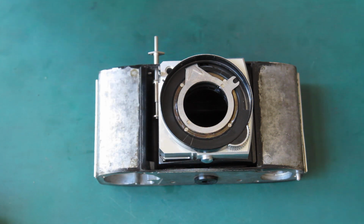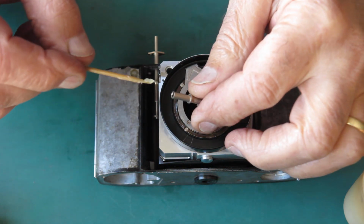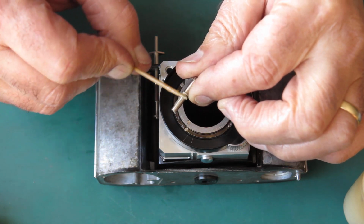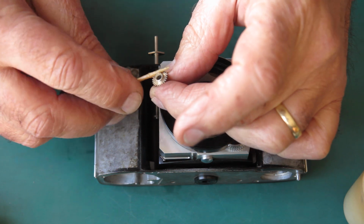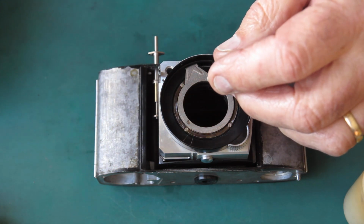Okay, the gear and the shroud can go on the front there in its chrome shroud. Now the gear couples up with the shaft that came through from the back of the camera. So normally apply a bit of synthetic grease to the centre, some to the outside where it's running through the casting here, and just a little wipe on that front surface where it's sitting in the chrome shroud.